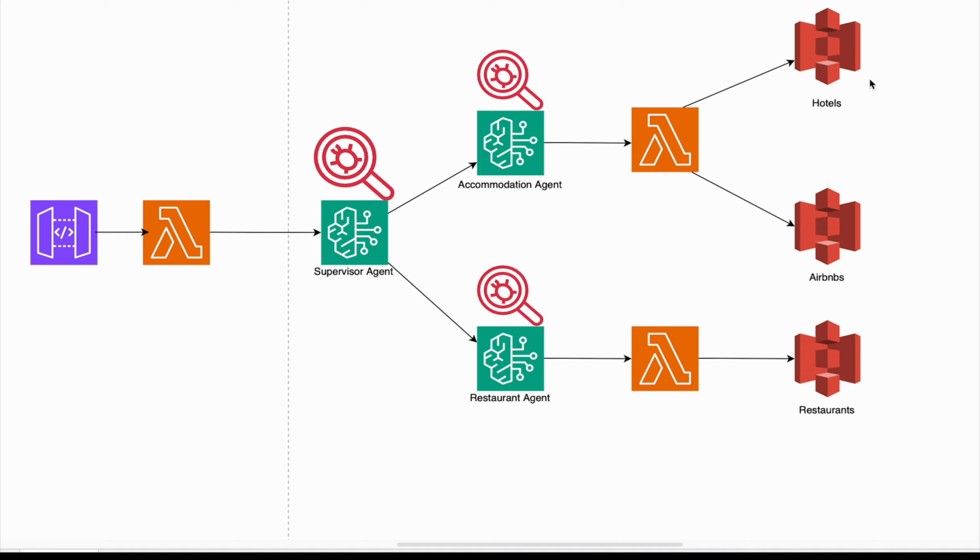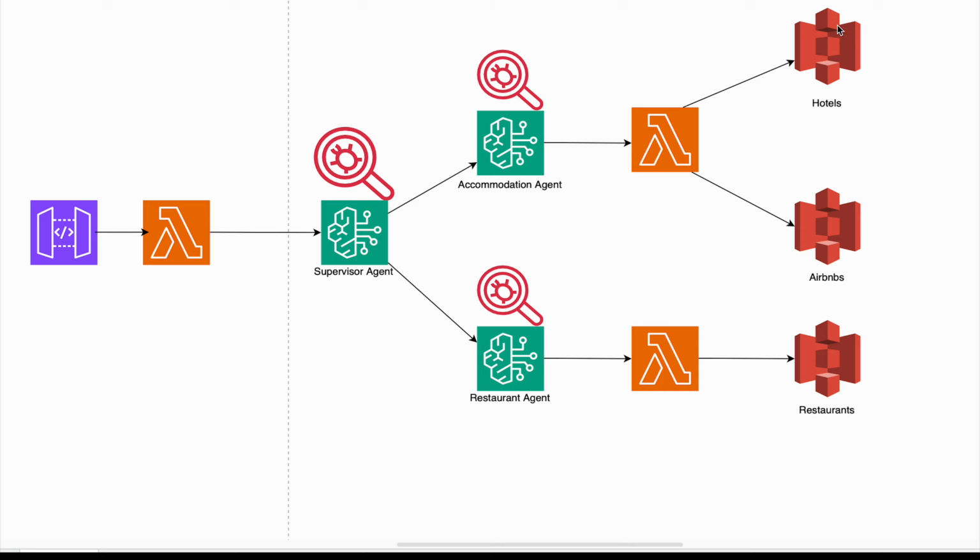And right now, the way it's set up is I have a separate hotels CSV file and a separate Airbnbs file, and both of them are located in S3 in different locations. And the accommodation agent is going to decide which one to invoke, whether the user wants hotels or whether the user wants to stay at an Airbnb. And the way that's going to work is, the supervisor agent passes all the information down to the accommodation agent, and the accommodation agent is going to call the appropriate function, whether the function should retrieve Airbnbs for us or whether it should retrieve hotels for us, okay?